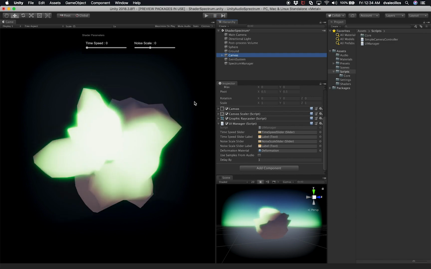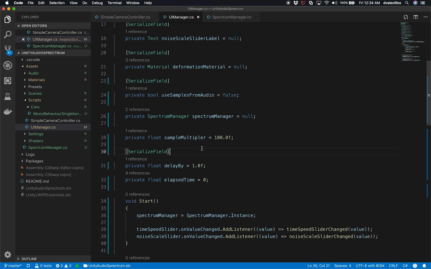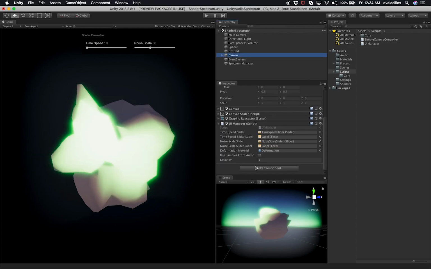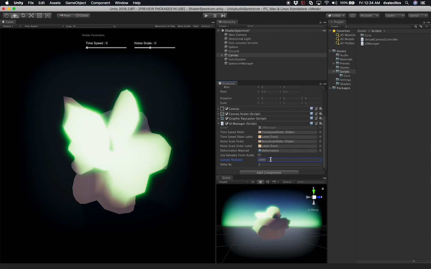Let me just click on play to stop it. Looks like we didn't serialize the multiplier, and we need to serialize that one. Okay, let's go back into Unity. Wait until that gets set. And I'm pretty sure we're going to need about 1,000 at least. Okay, so that's all good.